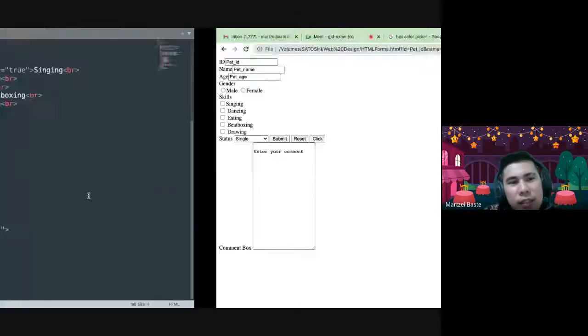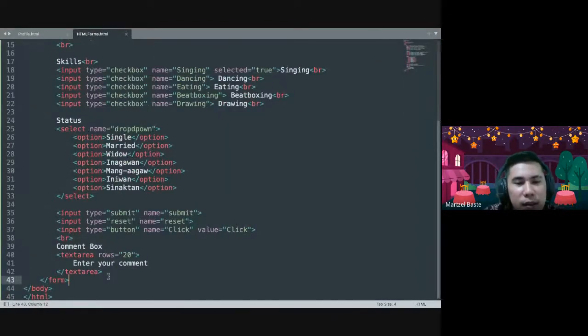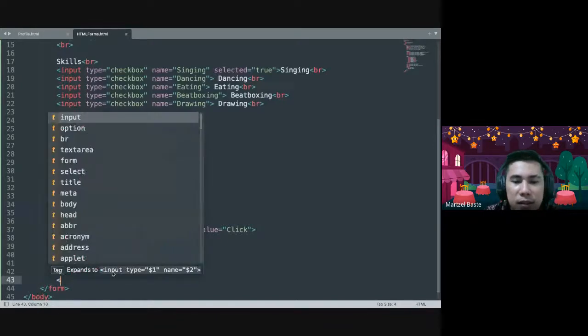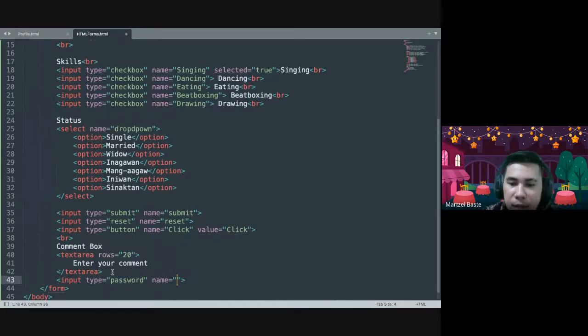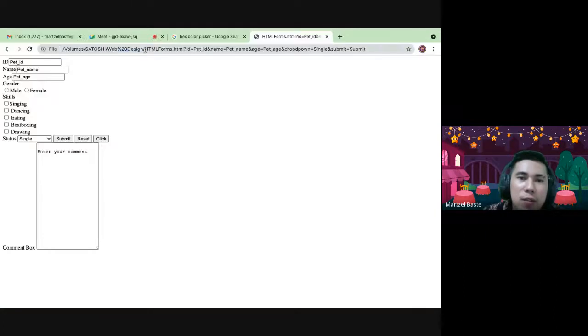And what else? Yeah, these are some of the basic ones you can use. Password, I guess. Password is its type. So, it is not the same as plain text.